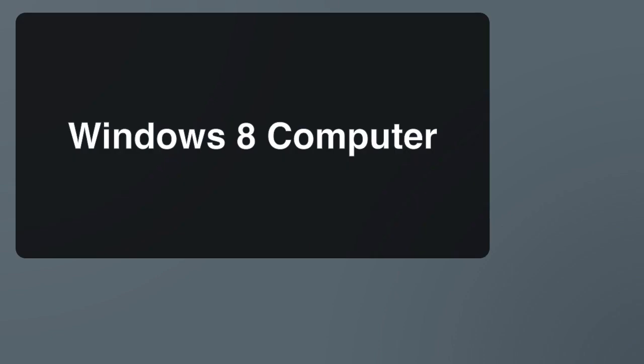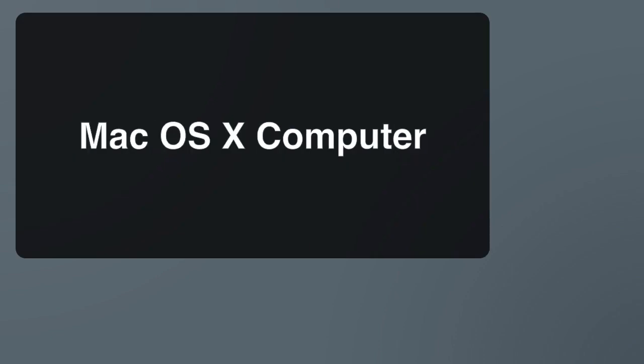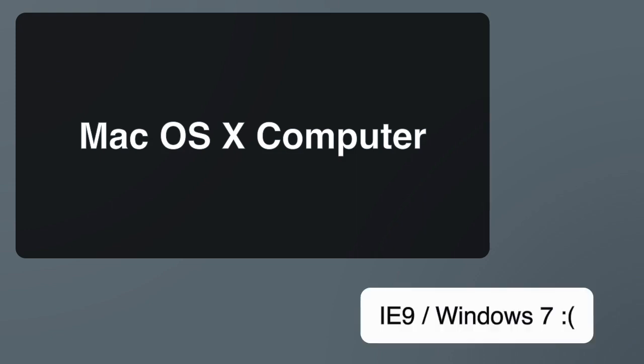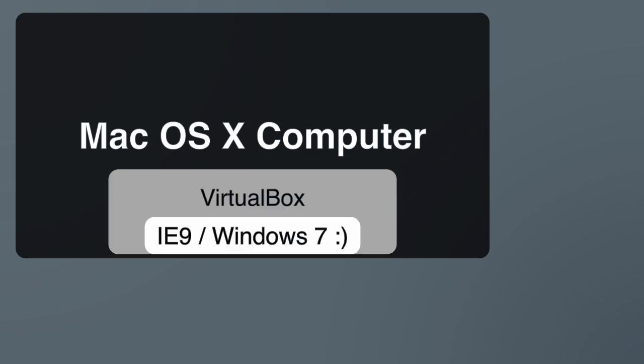So let's imagine that you are either running Windows 8 or Mac OS X, and for some reason you needed to test your website in Internet Explorer 9 running on Windows 7. Well, that's not a problem. Modern IE offers virtual machine files for every Internet Explorer Windows combination you can think of.